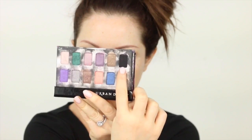So now going back into the Urban Decay Shadow Box and picking up the black shade, I'm going to be going in with this really detailed brush and carving out the cut crease look that we've got going on. So I'm just going to be placing that onto the crease and also a little bit on the outer V as well.